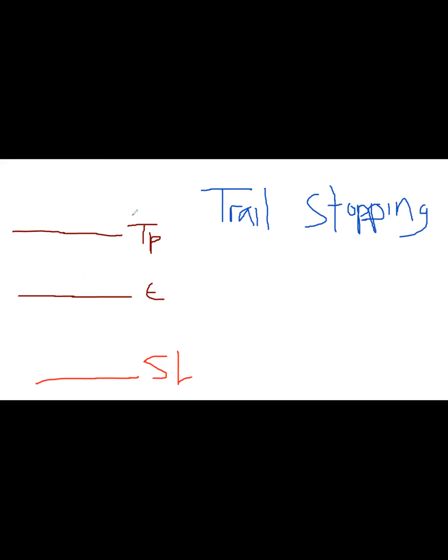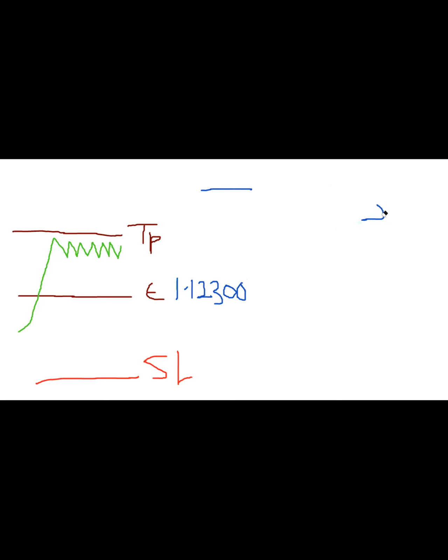But for what they call trade stopping, let's say you're in a trade and the trade is running. If the market is now consolidating here, it's not hitting your take profit. Do you know what consolidating means? It means that the buyers and the sellers are having a serious fight in the market. So since it is consolidating, let's say the value of your entry point is 1.12300. Let's say you have 10 pips to the take profit.